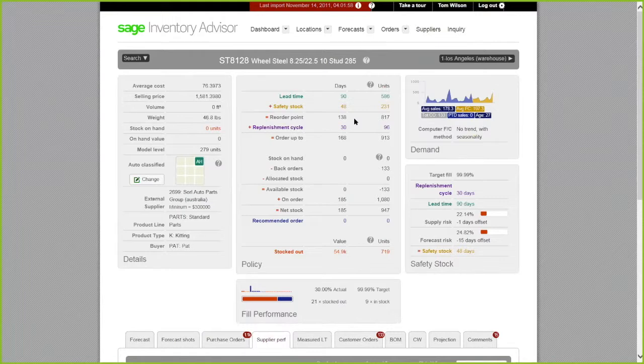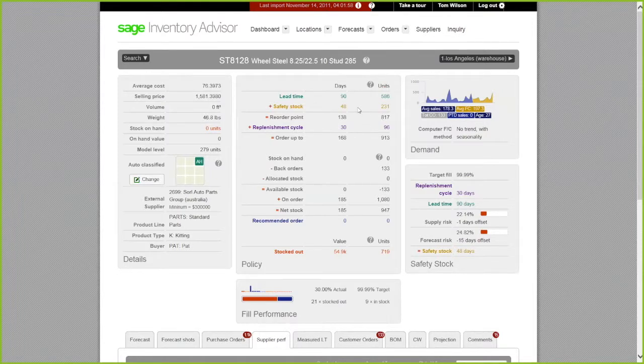And the idea is you want to place an order a lead time before you hit your safety stock. So when you go below 138 days, trigger an order. The order you place depends on your cover forward period. You might want to set smaller, more frequent orders for your higher value items. So when you go for this item below 138 days, trigger an order. The order you place is to cover the next 30 days, which gets you to your max of 168 days.